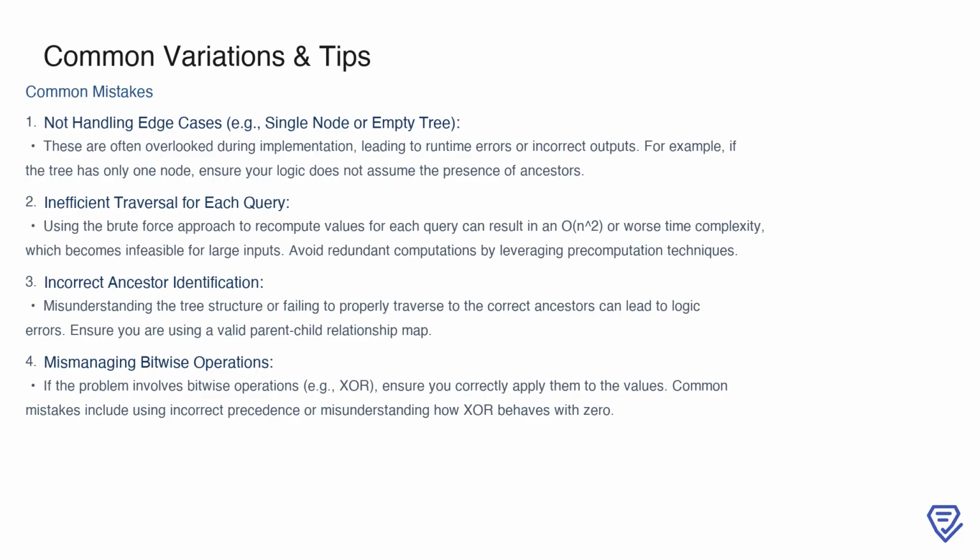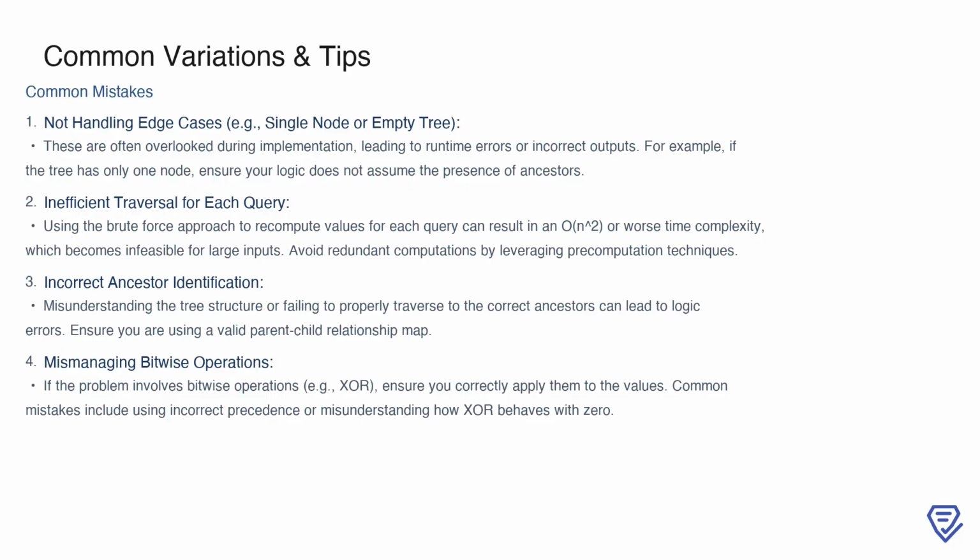Additionally, an inefficient traversal strategy can significantly hurt performance. If you're recomputing values for every query using a brute force approach, this can lead to a time complexity of O(n squared), or worse, which is impractical for larger inputs. Instead, you should focus on leveraging pre-computation techniques to eliminate redundant calculations.